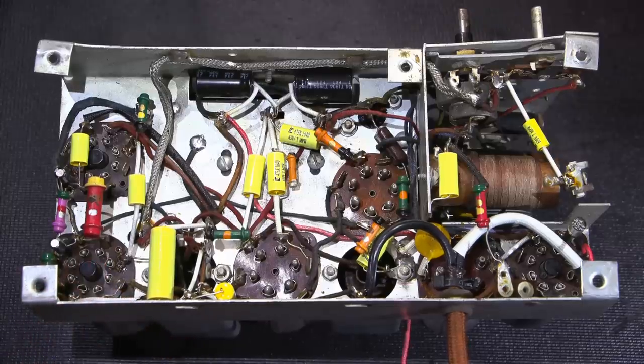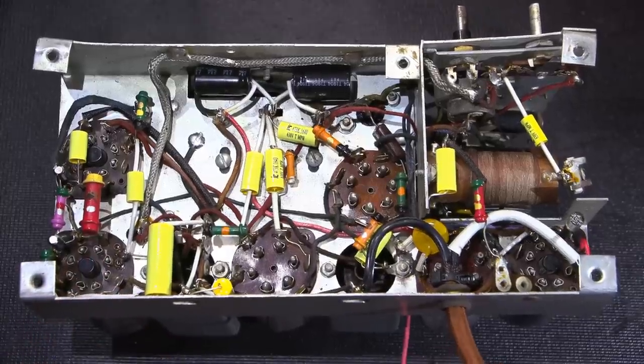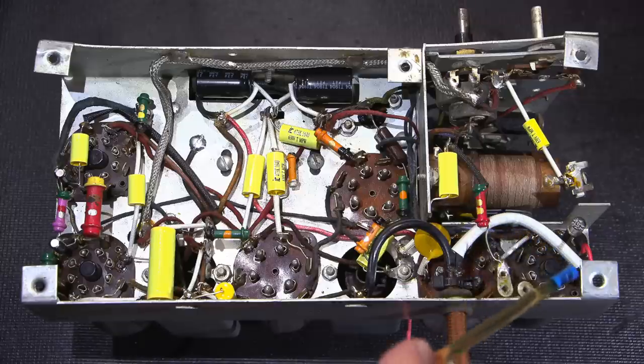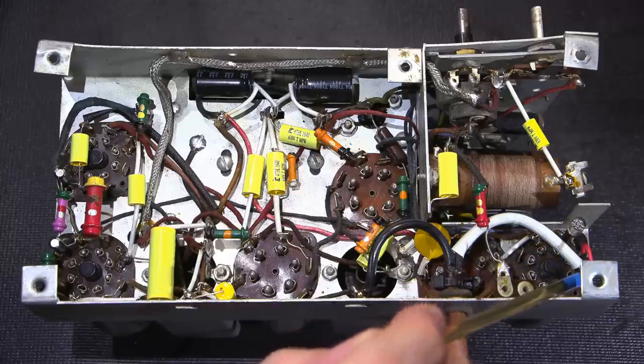You can see I added a newer imitation style cloth cord to really add to the original look of this. So this is a modern updated cord, very safe cord that is polarized. So it has that indexed plug on it. The neutral now ties directly to the chassis. You can see there's no breaks. The hot side goes over to the tube socket using this one here as a tie point.